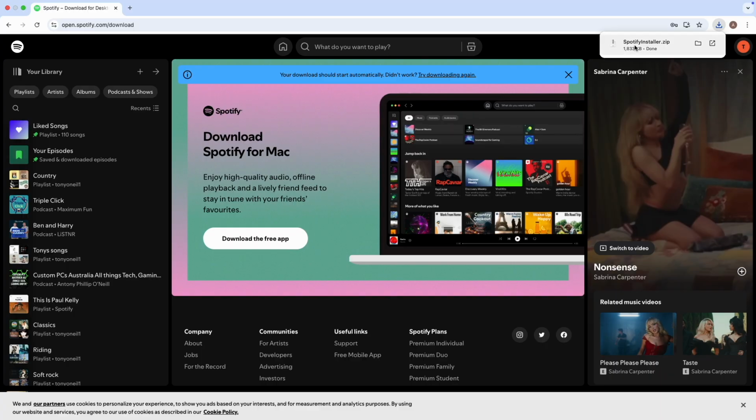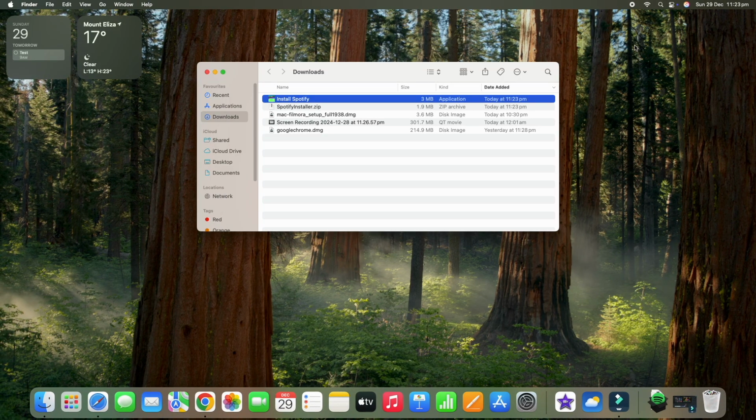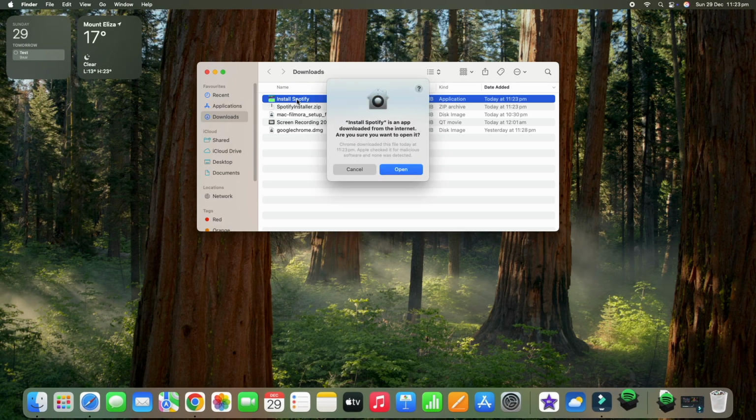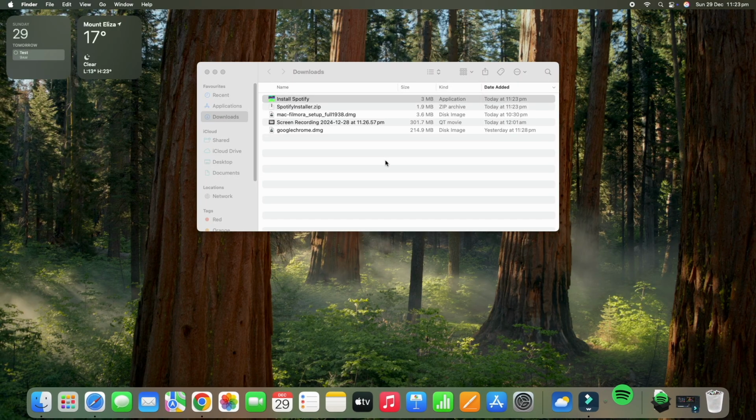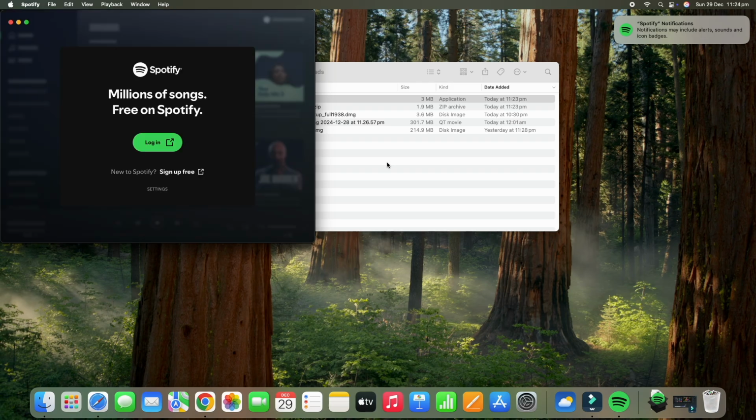Size is only a small download, so it's just going to download up the top there. Click on that when it's ready, you'll see it in your Downloads folder. So double click there. Just obviously open. From there it's not going to take long to download. Alright, so we're just about ready. Alright, so we're done. You can see that the app is now on the taskbar down the bottom.